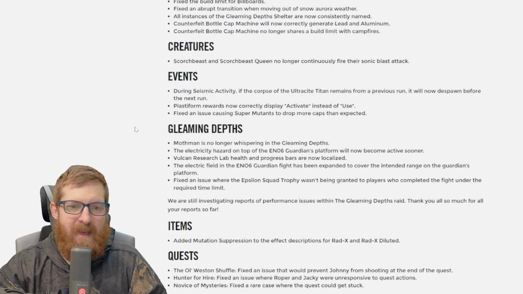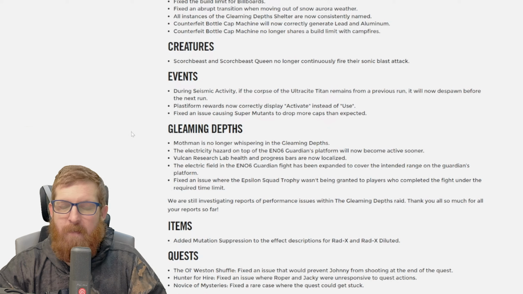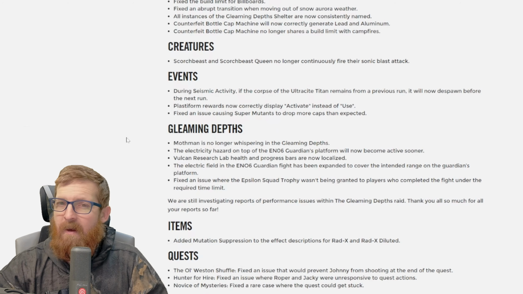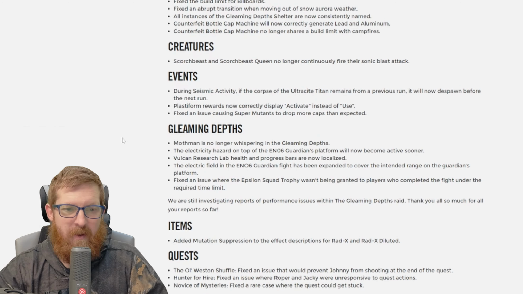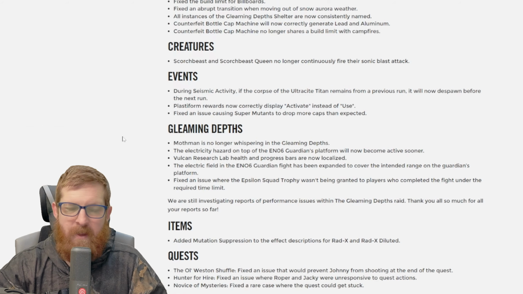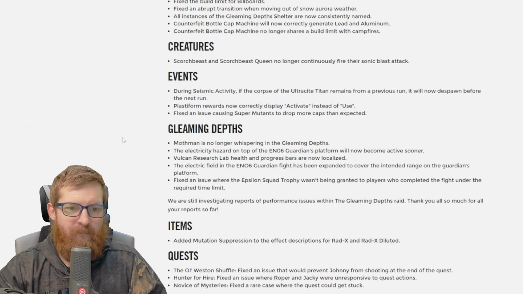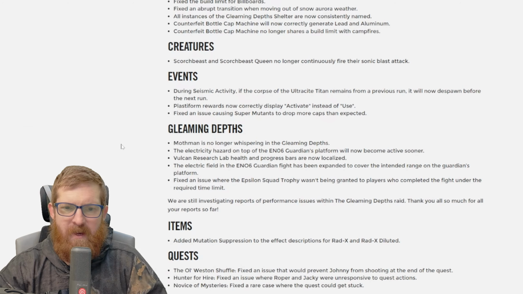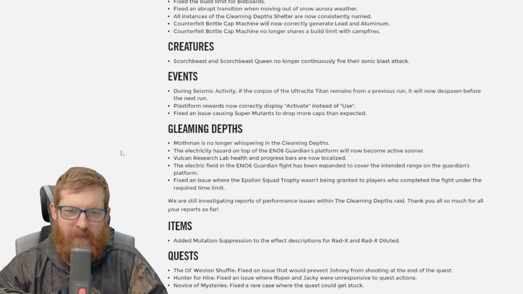The electricity hazard on top of the EN06 Guardian platform will now become active sooner. Okay, so that means that the first run will not be cheesed by a lot of folks. Vulcan Research Lab health and progress bars are now localized. The electric field in the EN06 fight has been expanded to cover the intended range. Okay, that's what I was gonna wonder about.